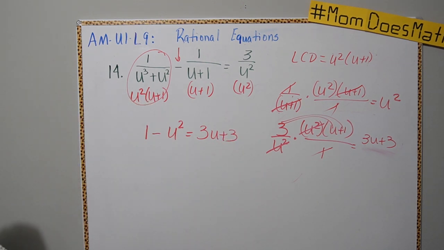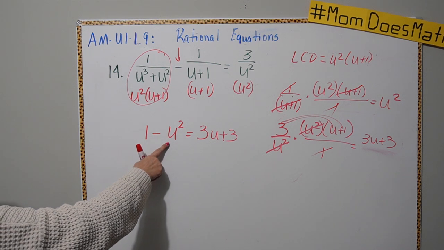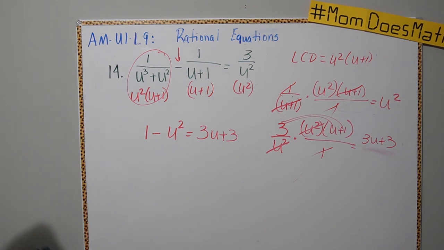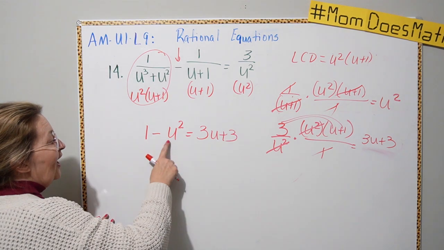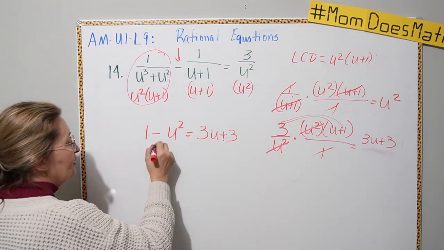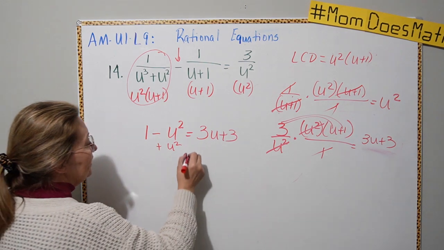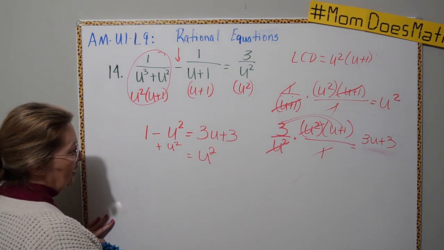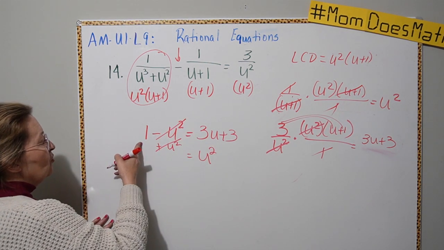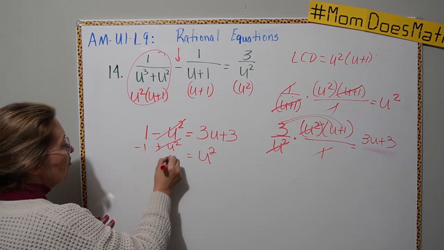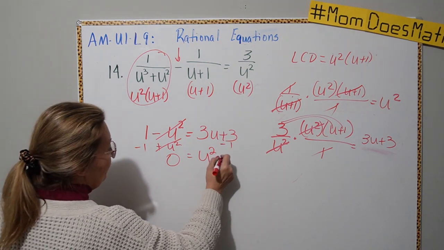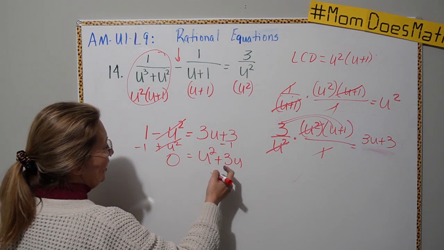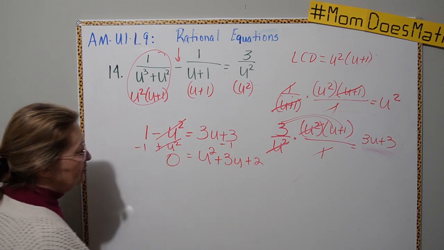Okay? So let's start solving. I see my quadratic term here, so I know I need to get everything on one side and 0 on the other. Now, since there's a minus sign in front of my quadratic term, I'm going to choose to move it over to the other side, because then I can add it and that will make it positive. Okay? Now, got rid of those. So what do I need to do to the 1? Well, I'm going to subtract 1, and now I have 0 here. I've got to subtract 1 over here to keep it balanced. So nothing changed about the 3u, and that's a plus 2.